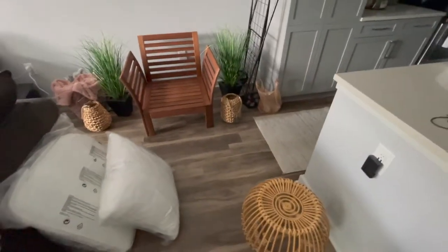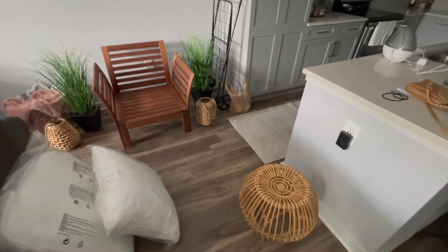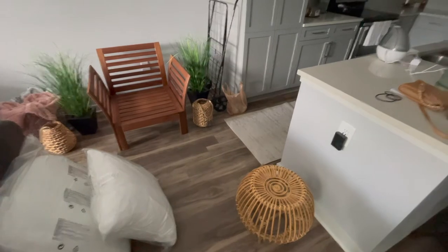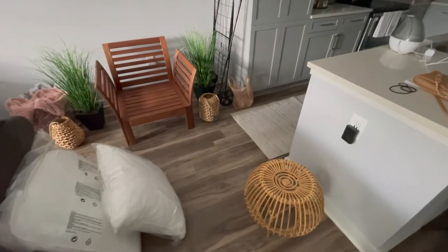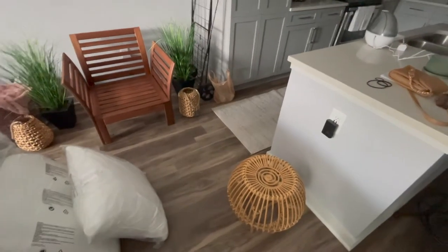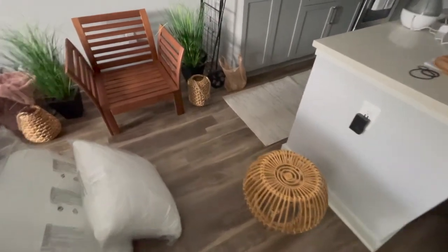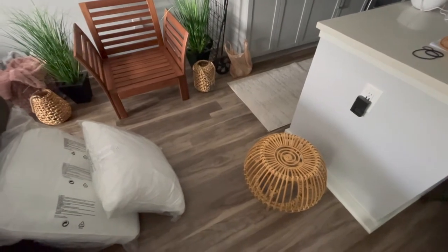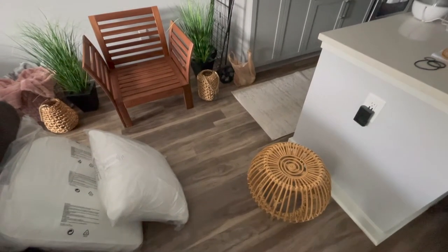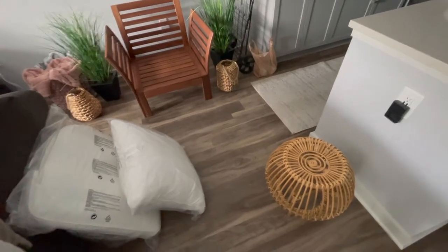I just haven't gotten a chance to buy anything yet, but check out the color scheme. Use your imagination because I am not going to show my balcony. If I could angle my camera a certain way so you guys won't see where I live, I probably would show just a little bit, but I ain't showing my balcony. No. So check out the color scheme. Oh, and then I got the artificial grass rug from Home Depot. It's for $21. It's in a car. So I will show you guys that when I put it out there on the balcony.